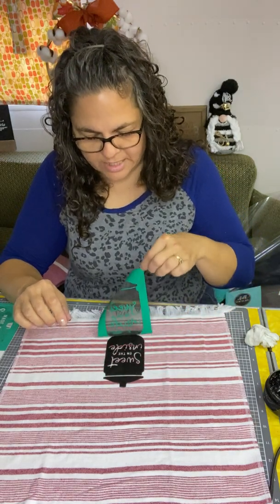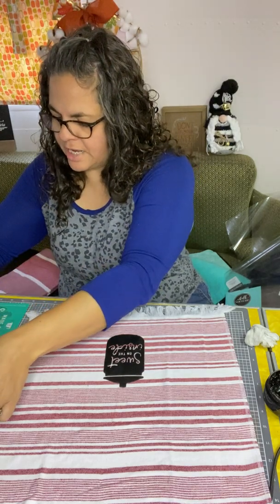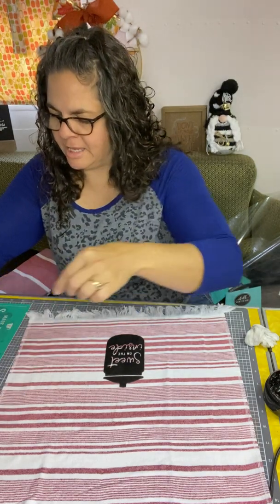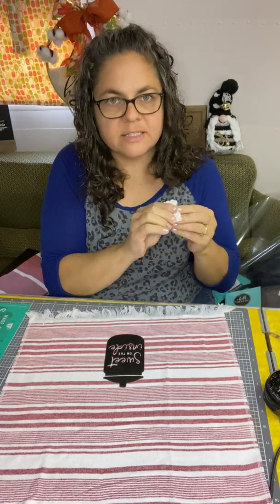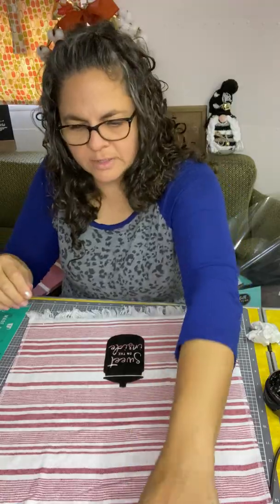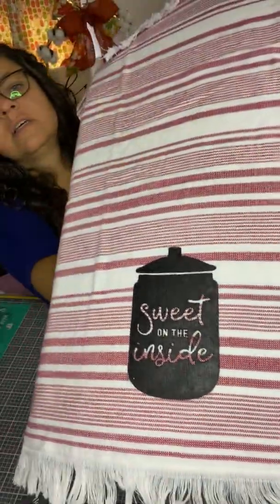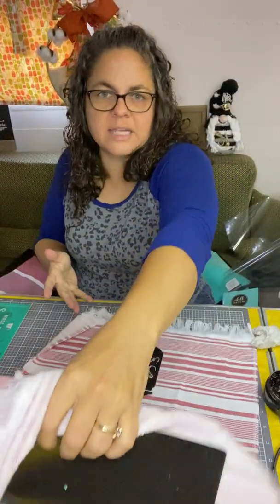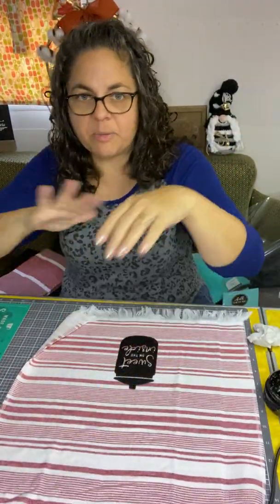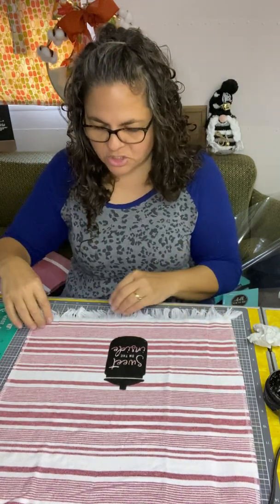Ooh, that turned out really nice, actually. Yay! It turned out despite me, despite not really sticking very well. Okay, I'm making sure it's all off my fingers again, sorry. And then I will hold it up so you can take a look at that. See how nice that is? Isn't that cute? So I will let this dry 24 hours, and then I will take an iron to it with a piece of parchment paper over the top so it doesn't go onto my iron. It does totally go through.